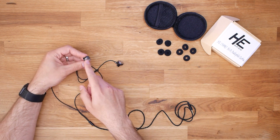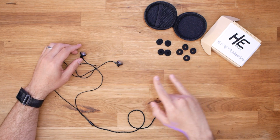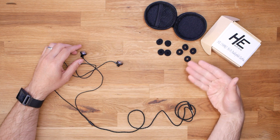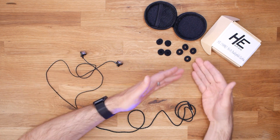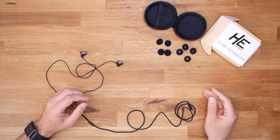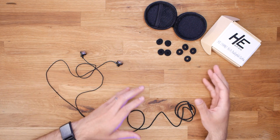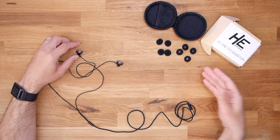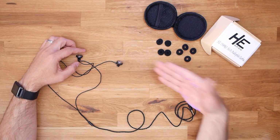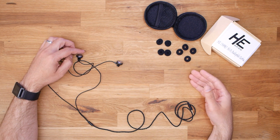I'm interested to see if these are comfortable without the foam covers, and then I want to try them with and without the foam covers. Interestingly, some of these foam covers have holes that go all the way through them, and I imagine that they might actually have some impact on the audio quality or on the sound signature that comes through. I know with a lot of other headphones, like Grados especially, people love to modify the foam pads that come on headphones, including cutting holes in them. And so it's a nice little touch that they threw in, not just extra sets of these foam covers, but some that already had the holes pre-cut.